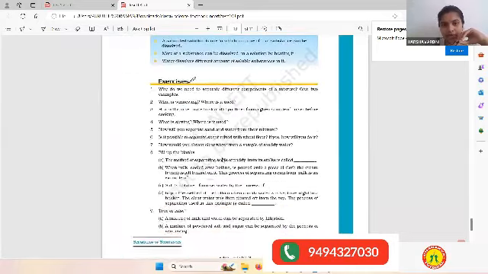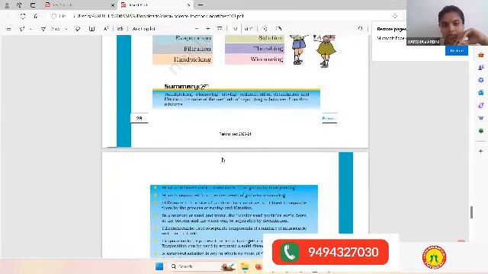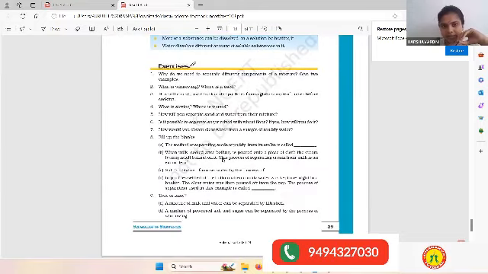Now I want you to go to the book back exercise. Can you see the first question? Why do we need to separate different components of a mixture? Give two examples. That question I asked you today, right? I gave you that question as homework. That is one of your book back exercises, so that is a must. You should write the answer for it.